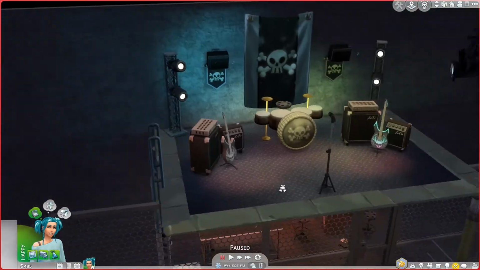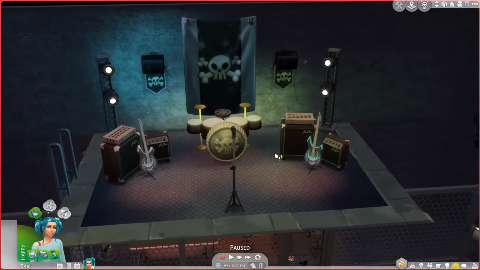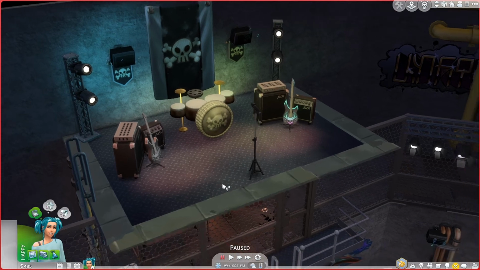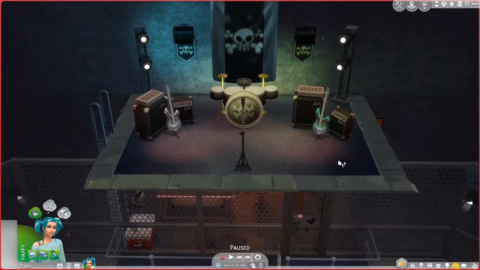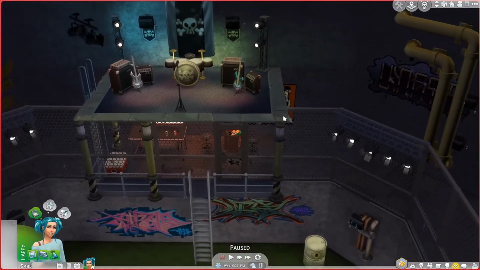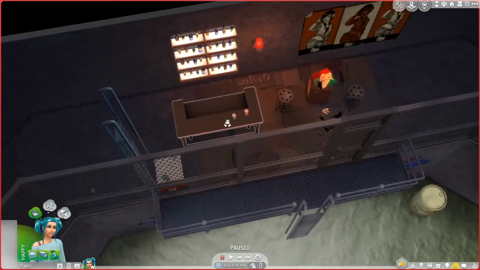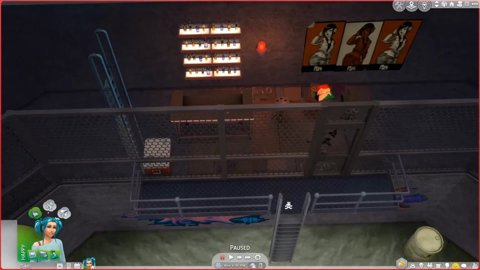There is a stage that was made with the tool mod, I'm guessing. So this looks like drums, but it's actually just lamps and seating and stuff, but it's so cool. It looks like a band could perform here. And then if you go down underneath it, there's a place to get drinks, there's a place to eat, and I just love it so much.